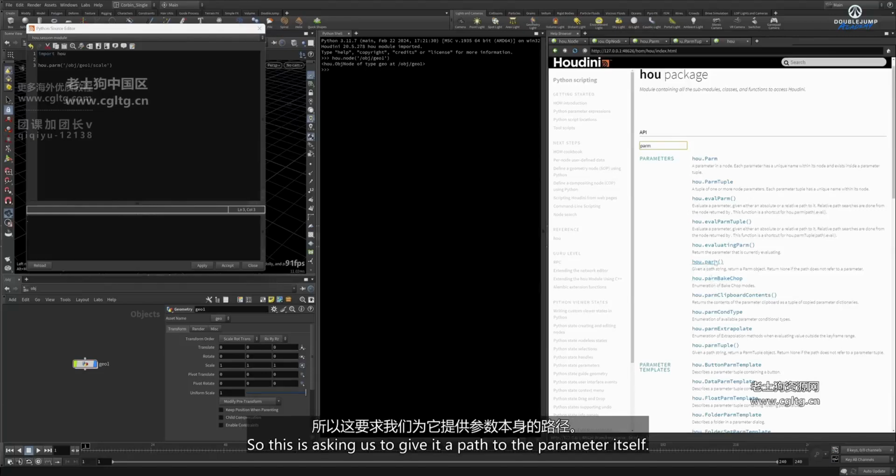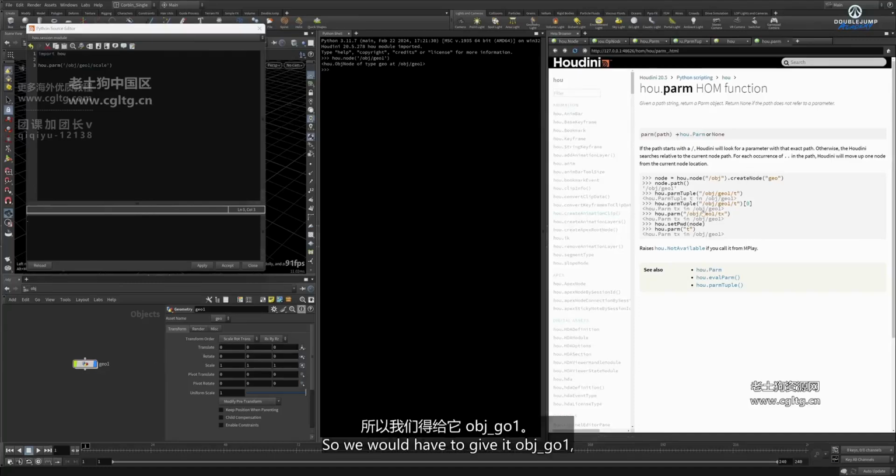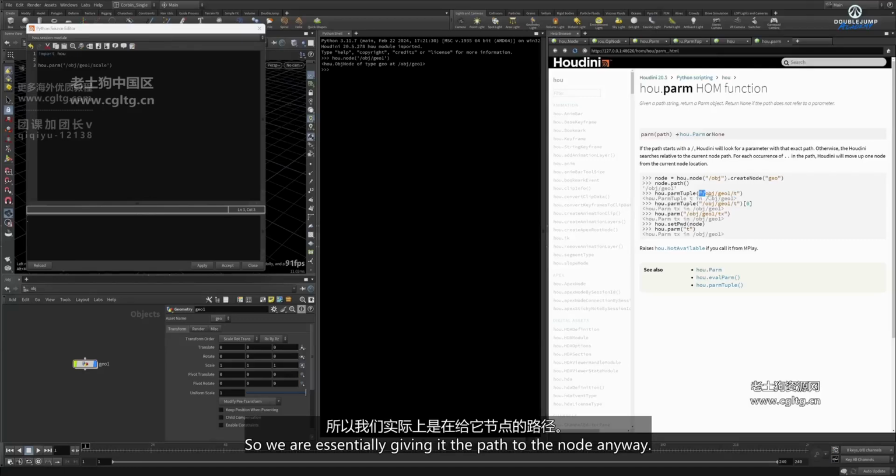So this is asking us to give it a path to the parameter itself, but that path would then include the node, because that is the address where that parameter lives. It lives on a node, so we would have to give it obj/geo1 and then whatever the parameter name is. So we are essentially giving it the path to the node anyway.